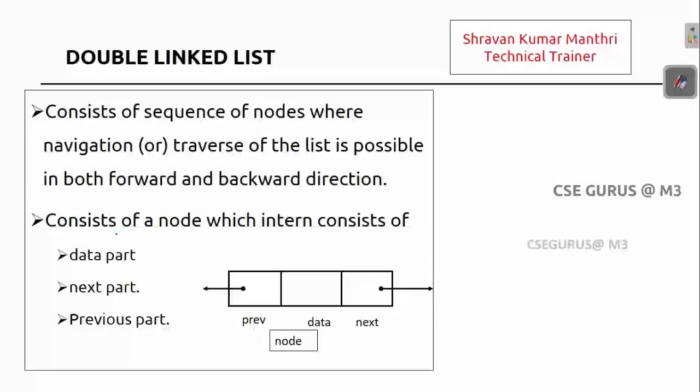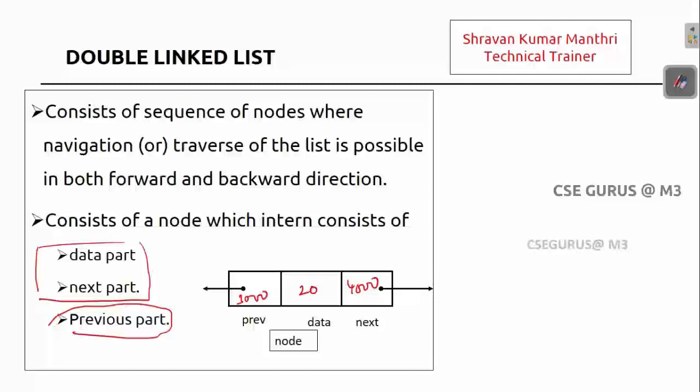And also when you declare a double linked list, compared with the single linked list, you will have one extra part, which is a previous part. If you take a single linked list, you will have a data part and the next part. But in a double linked list, you will have not only the data and next, you will have previous also to store the address of the previous node. So if you take this is the data, something like the value 20, this is the next node address, and this is the previous node address.